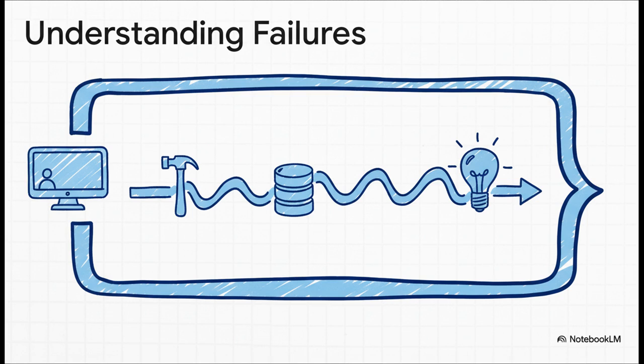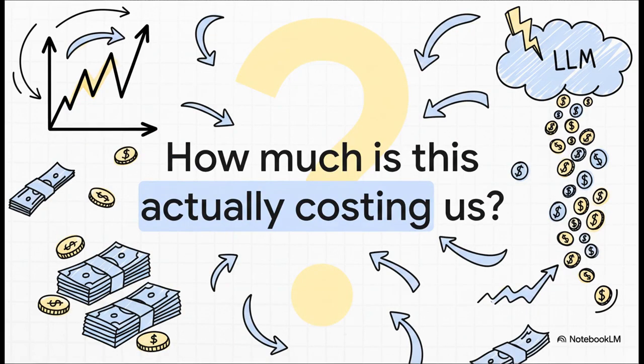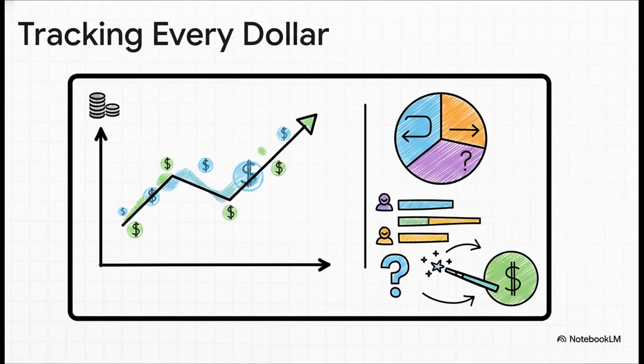You can even group these traces into a session to see a full conversation. Okay, next up, the money question. The one that gives finance departments nightmares. How much is this thing actually costing us? Because without good tracking, that LLM bill can spiral out of control fast. This is how you get that control back.